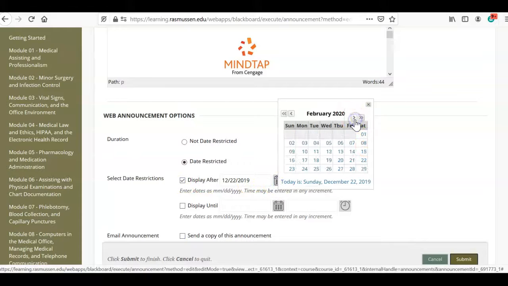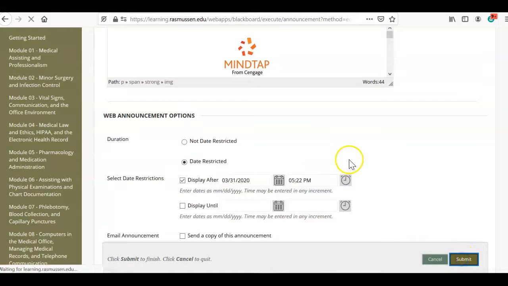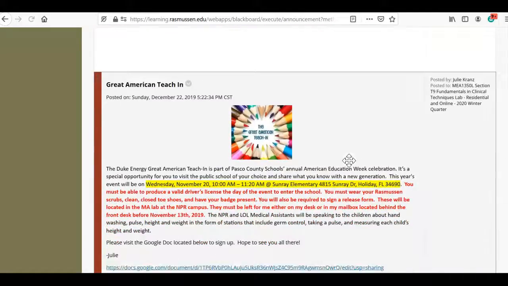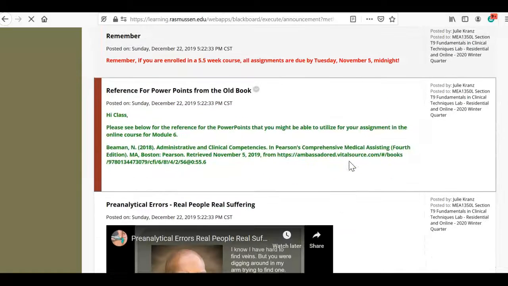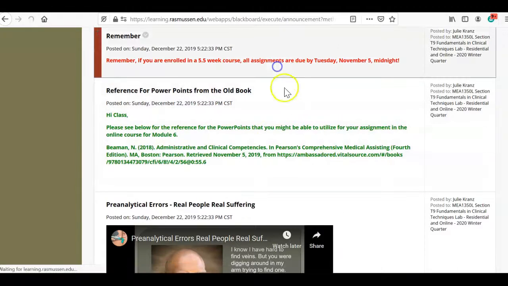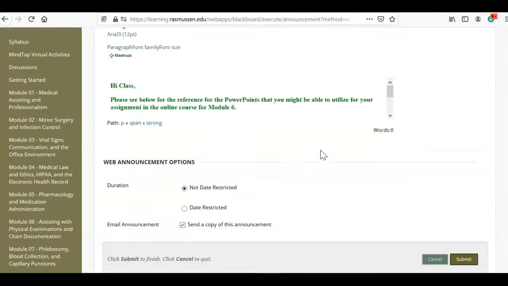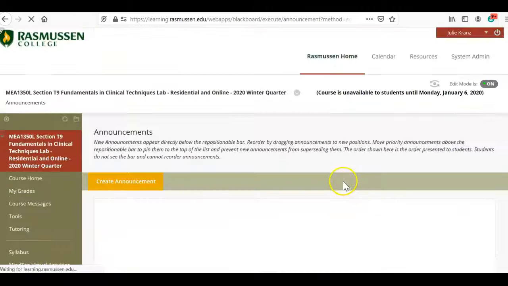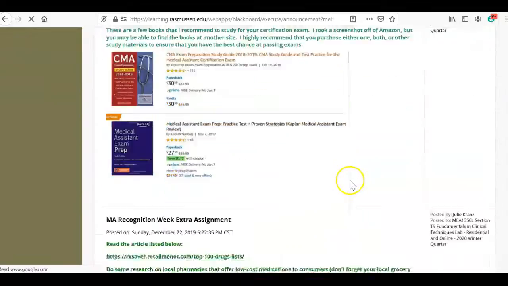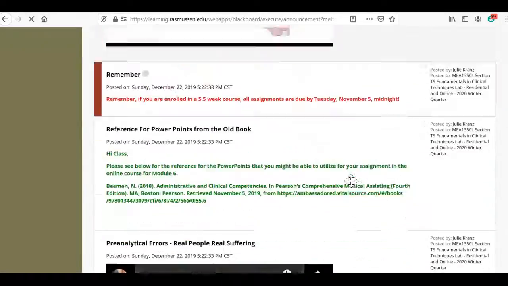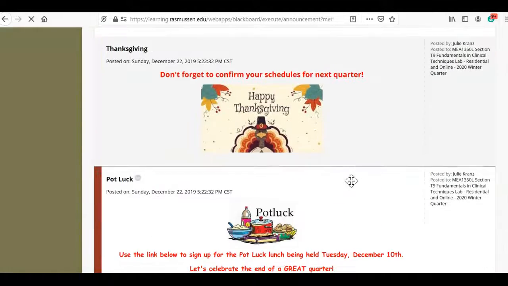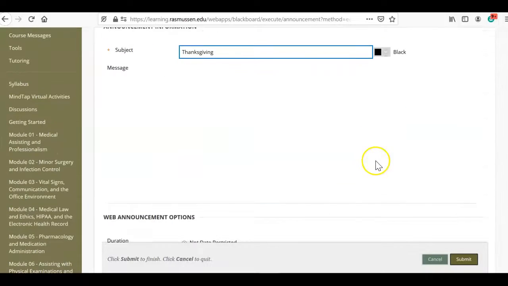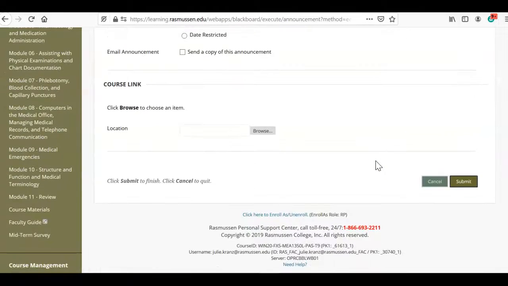Okay, so I'm going to do this for a couple of them just to show you how this works. Okay, and then I'm going to find one of these way down here. Let's see, just to give you an idea. Let's start at, let's say this. Let's edit. Let's see what this one looks like. Okay, so this one's not date restricted either. So I have to go further, I think. I have a lot of announcements. So just for example, let me go down further. Maybe this one. Edit. Okay, none of these are date restricted.